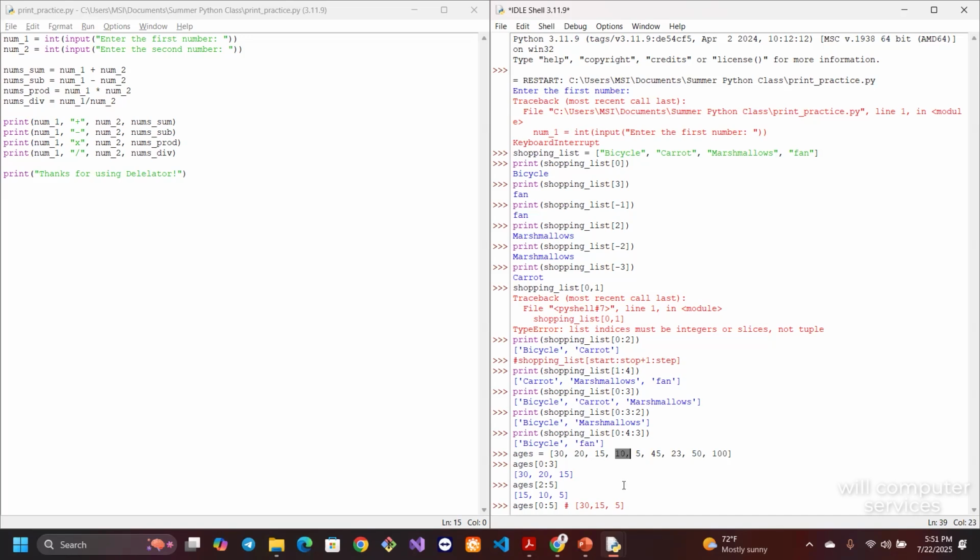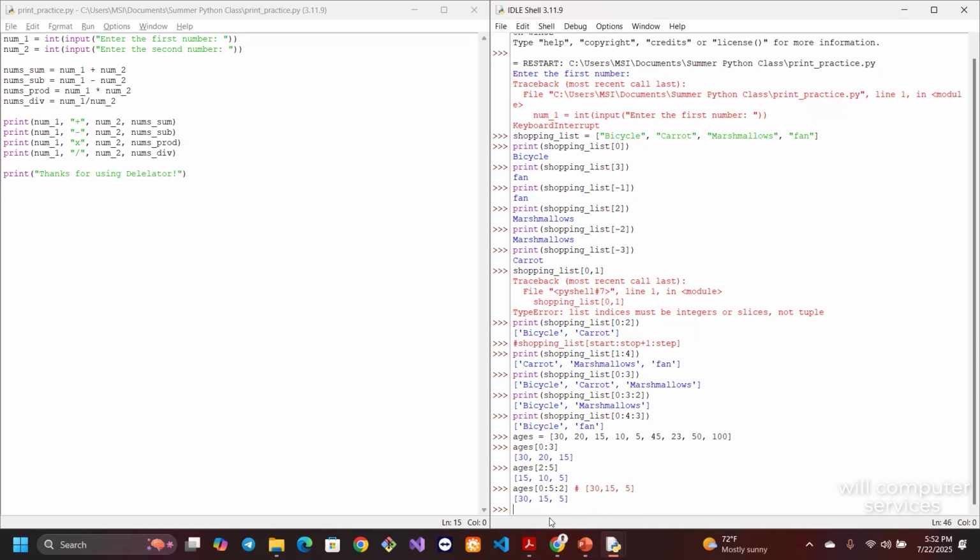So now I need to specify a step, the number of steps I want to skip, which is 1. But according to Python rule, we also need to add 1 to our step. So I'll be saying 2. And if I run this, see we have 30, 15, 5.